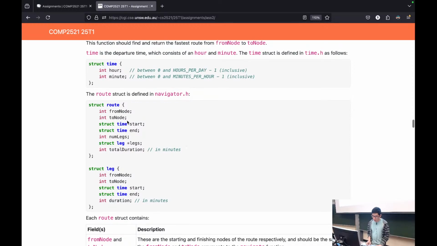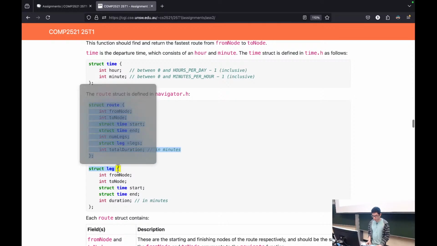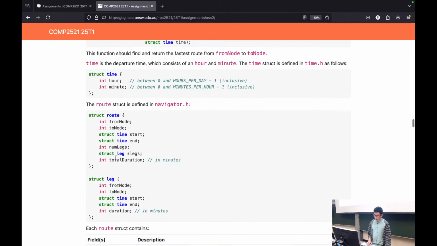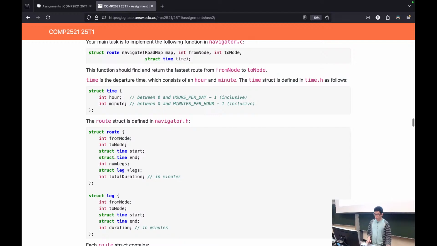Then there is the route struct and the leg struct, which store information about the route. First of all, you have the route struct, which contains information about the entire route from start to finish. You've got where the route starts and where the route ends.